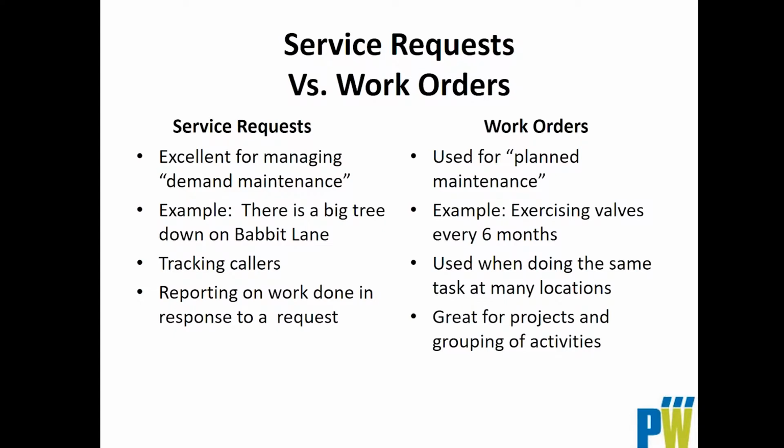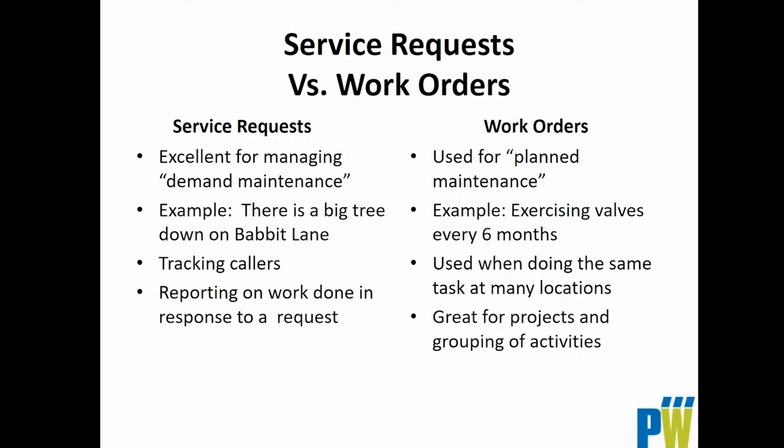Well, a service request is excellent at managing demand maintenance. An example of this is there's a big tree down on Babbitt Lane. It's a problem. It's a demand for maintenance that's a current issue. This also allows you to track callers, and then it allows you to do reporting on work done in response to this demand maintenance or these unforeseen issues that come up.